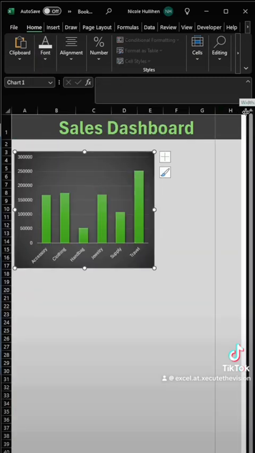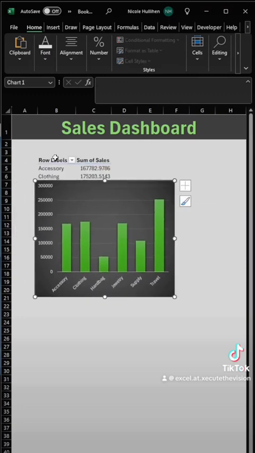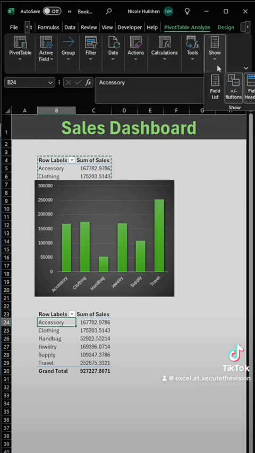And then let's resize that. And now it fits the screen. I'm on a mobile screen, so I'm trying to fit all of this in, and it's a little bit more of a challenge than it would be on a computer screen. So I just selected all of that pivot chart data and did a copy paste.